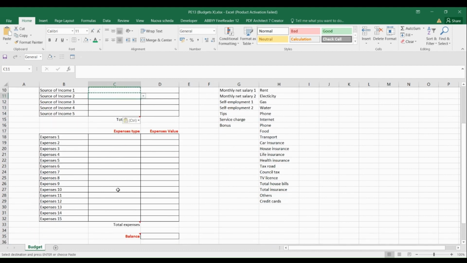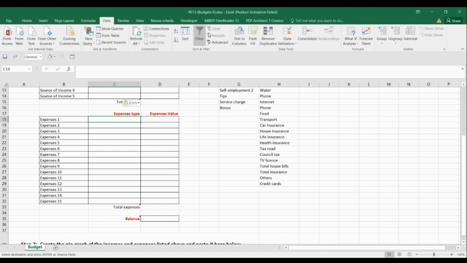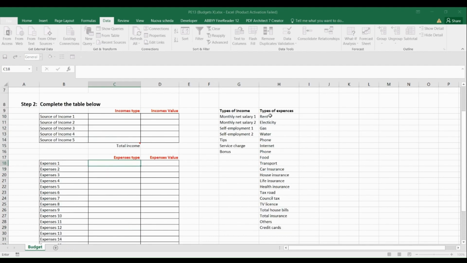So let's do the same thing for the expenses. We have the list here. I'm going to click on the first one and go to Data, Data Validation. We select List from here, click on the box, and now we highlight with the mouse all the values of the list.